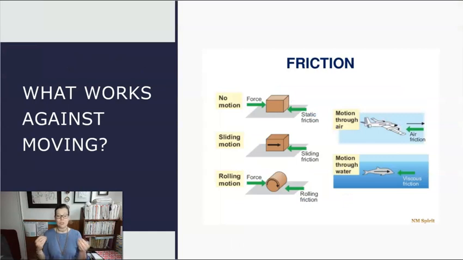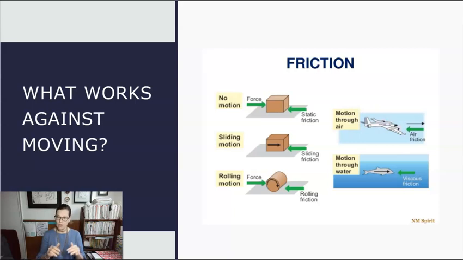All right, getting back to our conversation about motion, what works against moving? Friction works against moving, right? And friction can come from the surface that something is sitting on, and it will apply whether an object is at rest or whether it's in motion. In order to get an object at rest to be in motion, you have to overcome that initial static friction. And then as you're moving along, in order to keep it going, and we saw this with the bowling ball, or if you had the marble adventure, you saw it with that, that you had to keep pushing on it to keep it going.